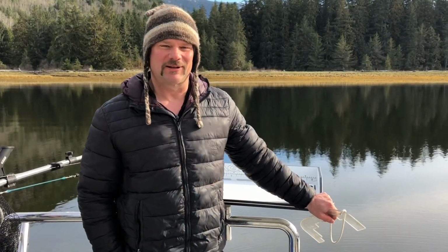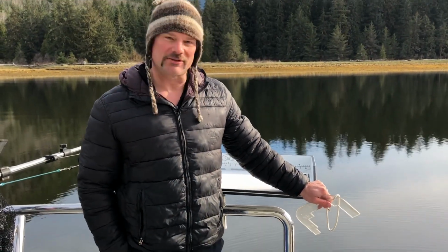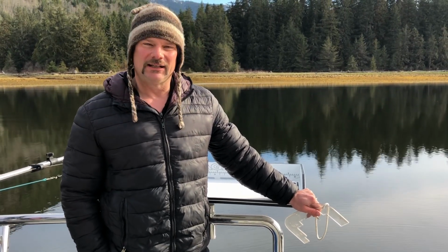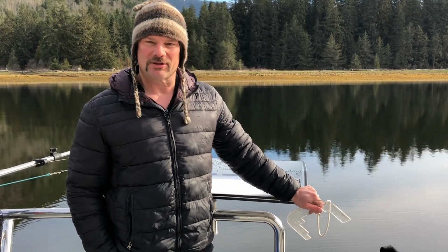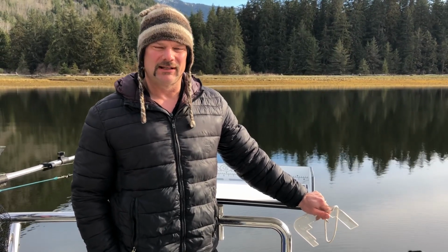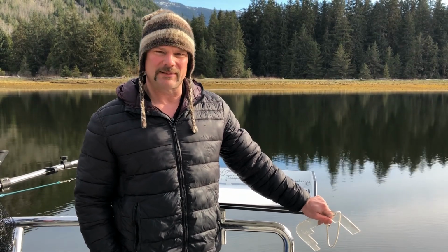Morning. Looks like we're off to a good start. We pulled our trap this morning for crab and it looks pretty full. So what I'm going to do is measure them up and count them up. We're only allowed 6 each per day, so that's 12 for today, and they have to be 6.5 inches.